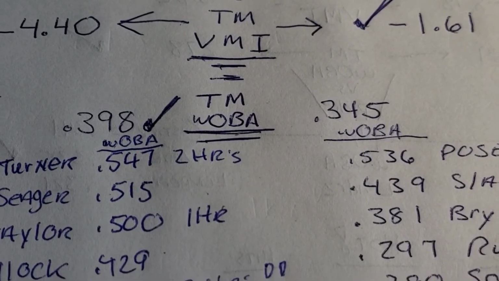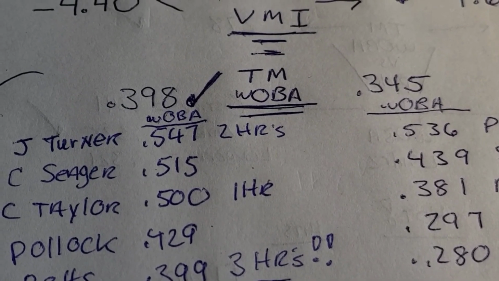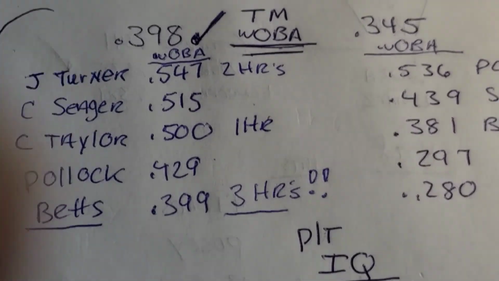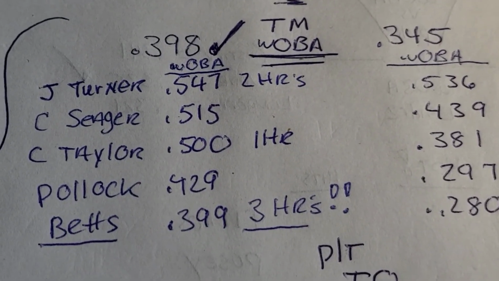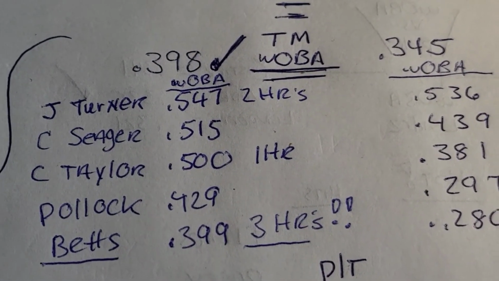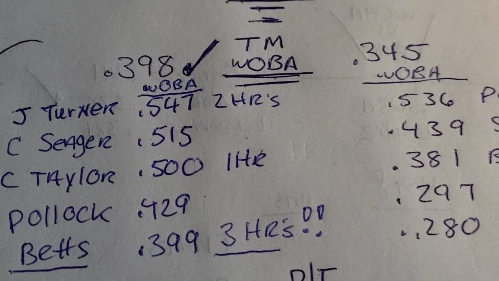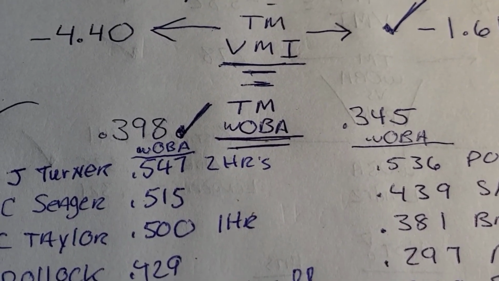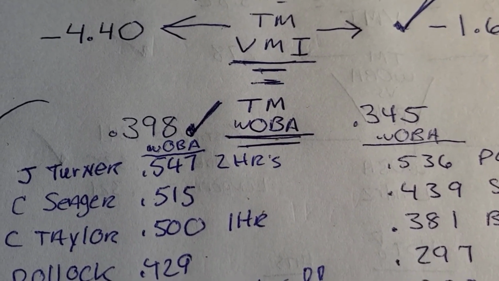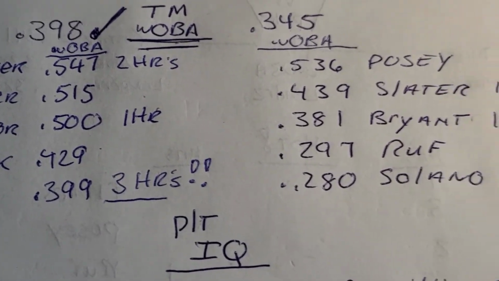This next number is Team WOBA, and then WOBA is the number that we use mostly for fantasy, not batting average, not on-base percentage, but the WOBA number, and I don't know what that is. Walks, it's about batting average. I don't know what that is, but it's a number I've been using for a long time. The team WOBA is 398. It's in favor of the Dodgers. Then you got the individual WOBAs down here.